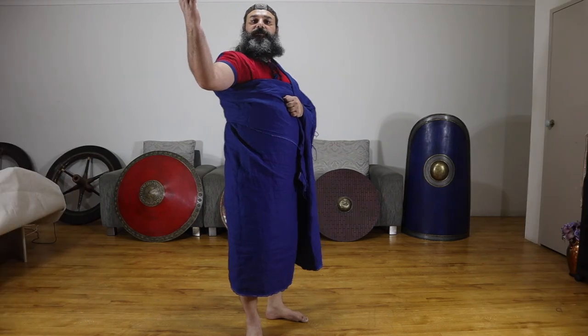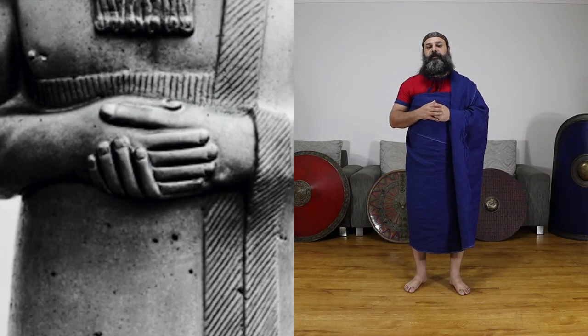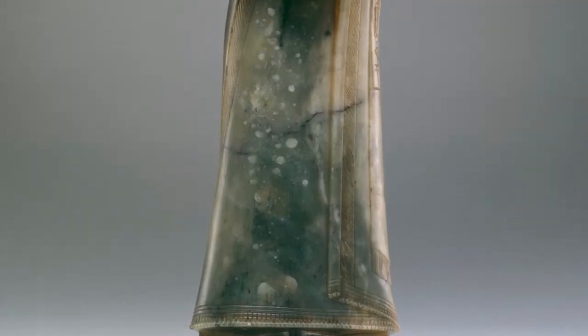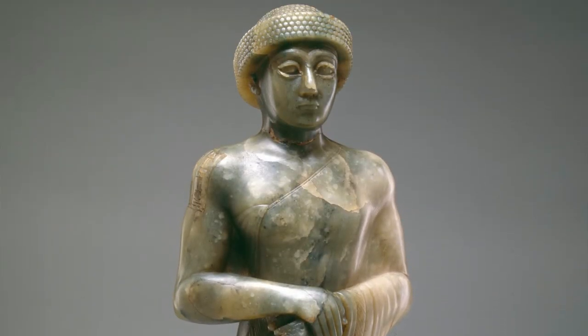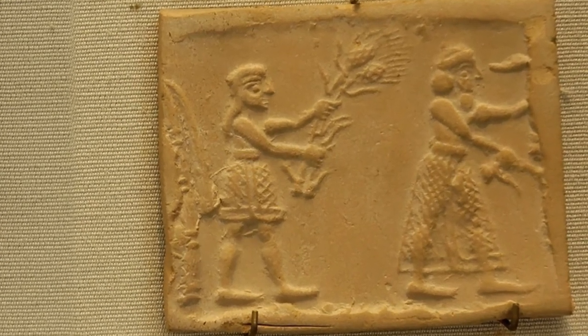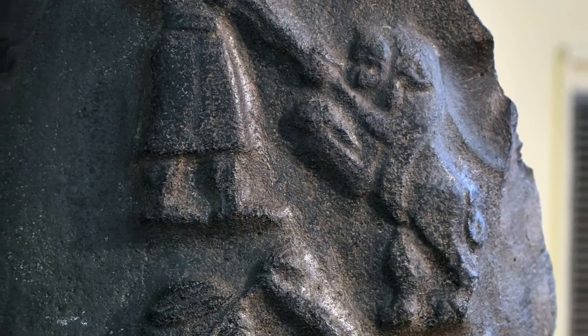Now, here we've covered some crucial shawls, and you have to remember that back in those times they didn't wear tunics, so these shawls would have been their primary items of wearing. It's possible they would have been wearing wraps underneath as undergarments, and then these shawls would have come on top. But as far as I am aware, the tunic has not been fully developed yet.